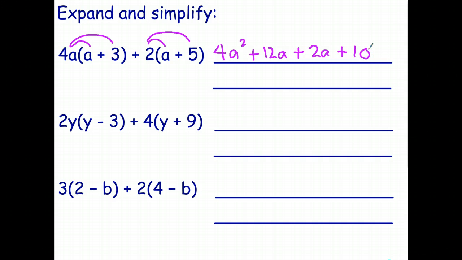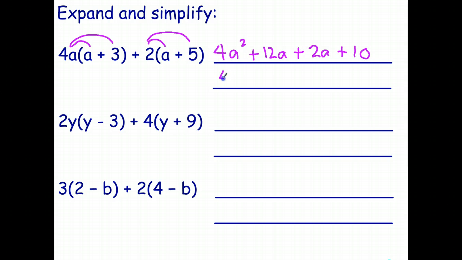Okay, now let's look at the four terms. This is an a squared term. That term is the variable on its own, a, and similarly the variable on that one is a, and that's just the constant or the number 10. We can only add terms that are like terms that have the same variable part.